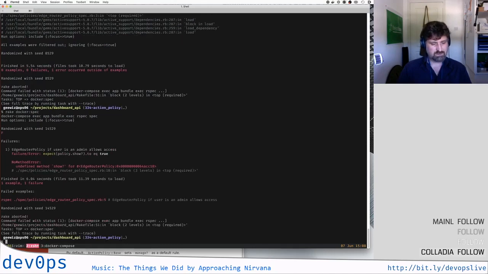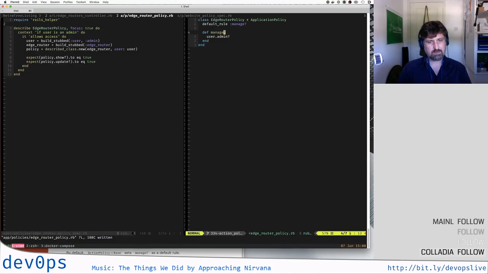Now show is... okay. I see. Yeah. Okay. While this will work in the context of the Rails application, where there doesn't need to be a show method because the default rule is manage, these default rules and other aliases only work during a call to authorize.